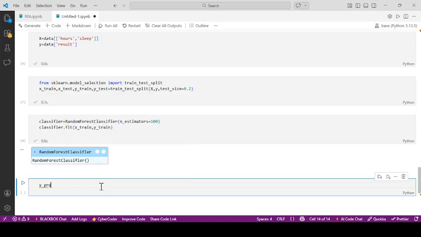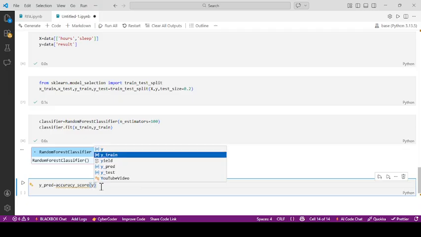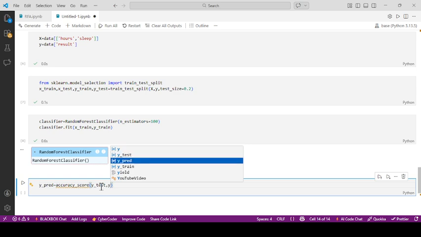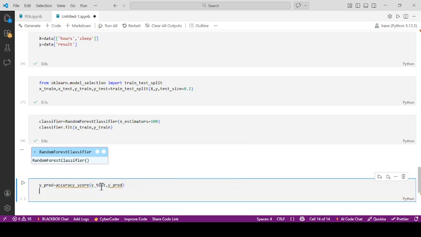Okay, find out the accuracy of the model. So y_pred is equal to accuracy score of y_test, y_pred.